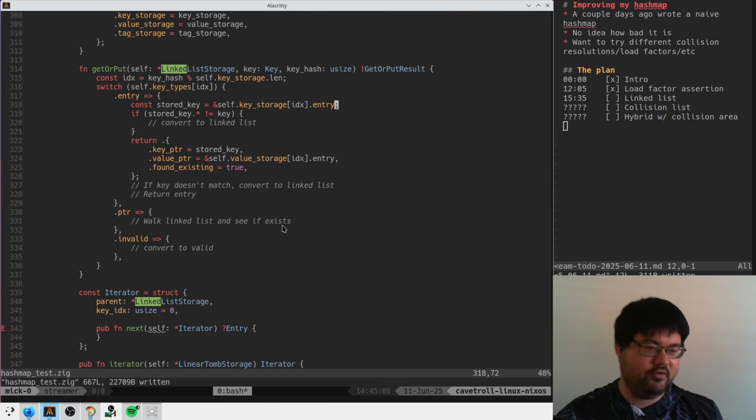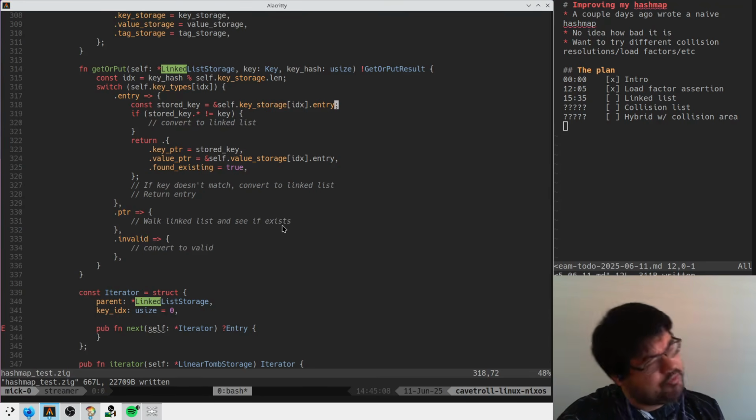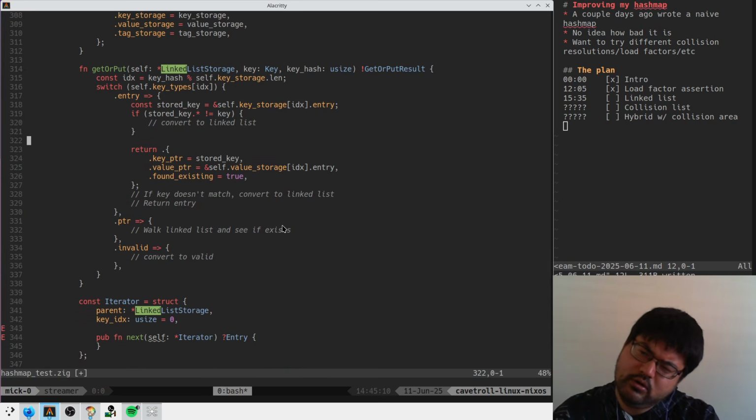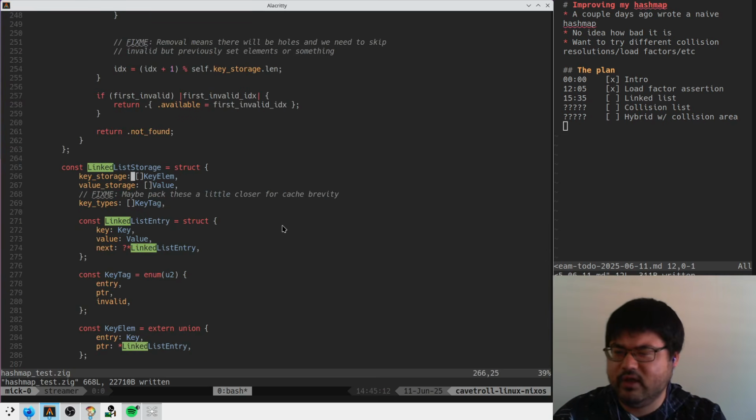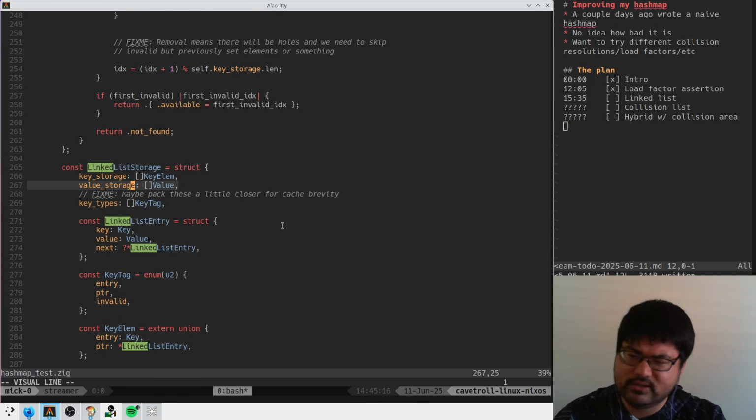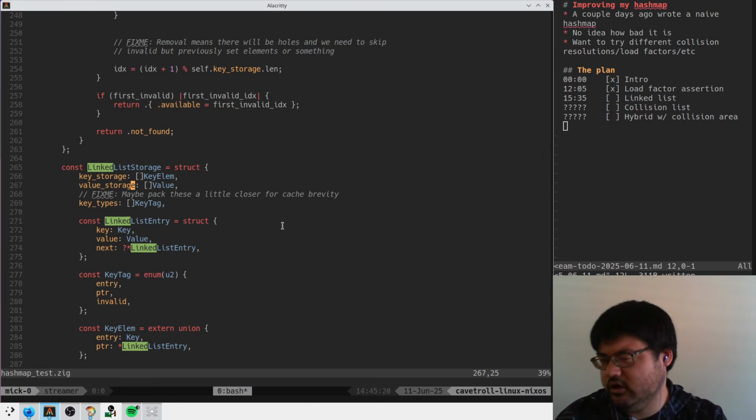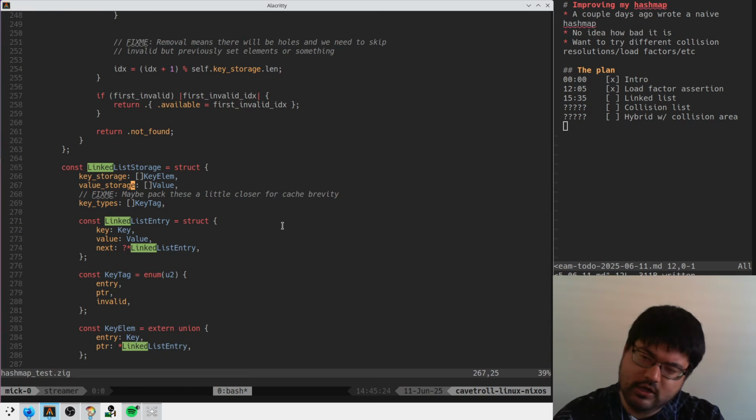Is it array five to value or array five to linked list? Both, kind of, which is maybe wrong. It means that if the thing is a linked list, this value is kind of wasted. Which is maybe not good.